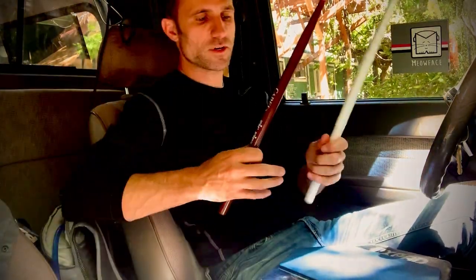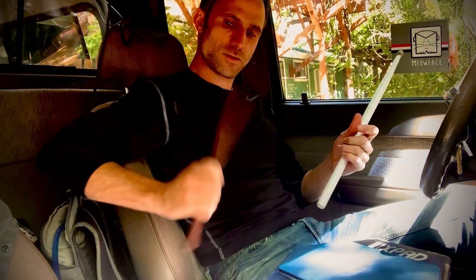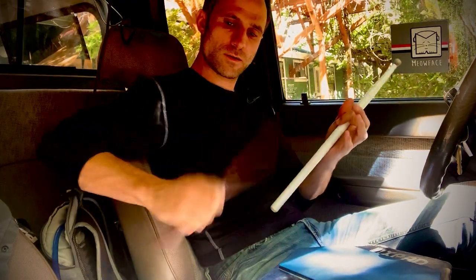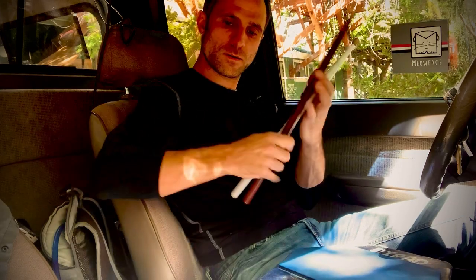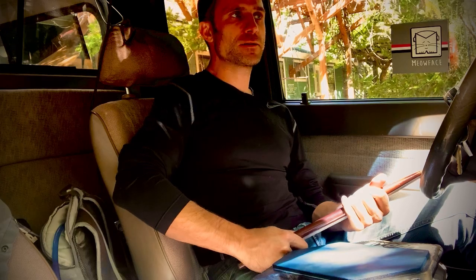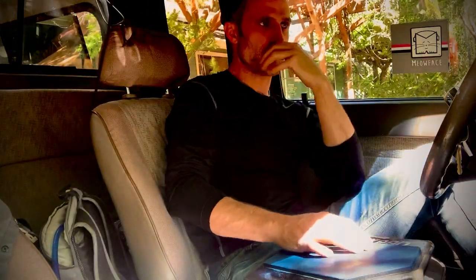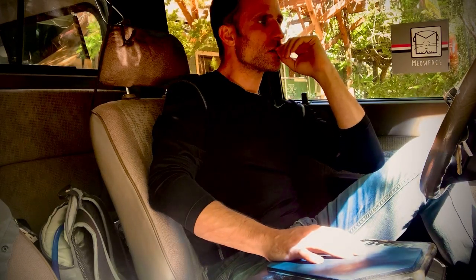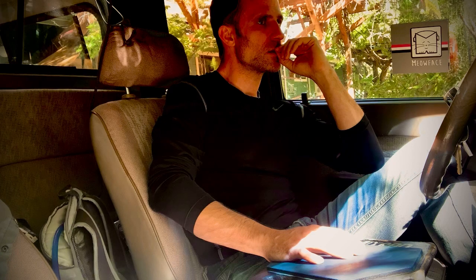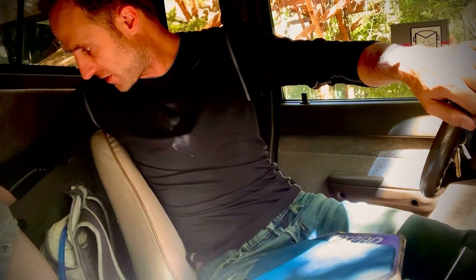Okay, let's get more scientific here. And mute the stick. Okay, honestly, not much of a difference. But in my experience, there's a drastic difference between these two sticks. It's a totally different experience for me, the player. Those are two very similar sticks, though, if I had these guys.